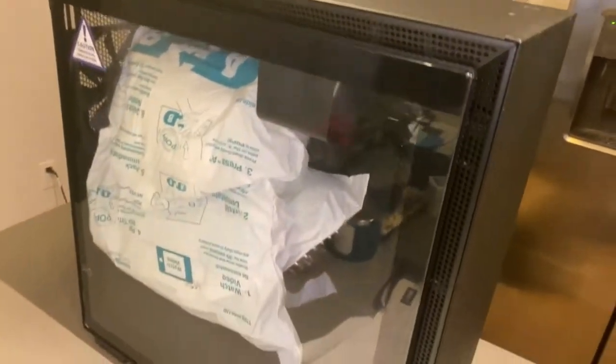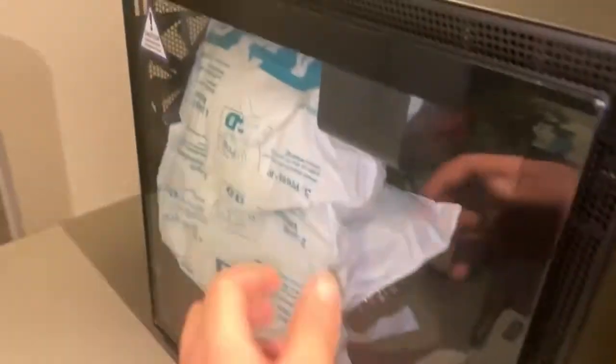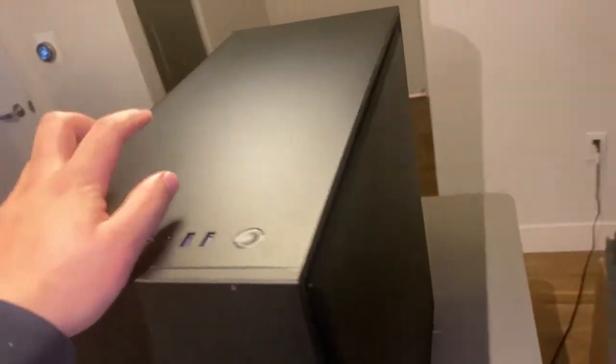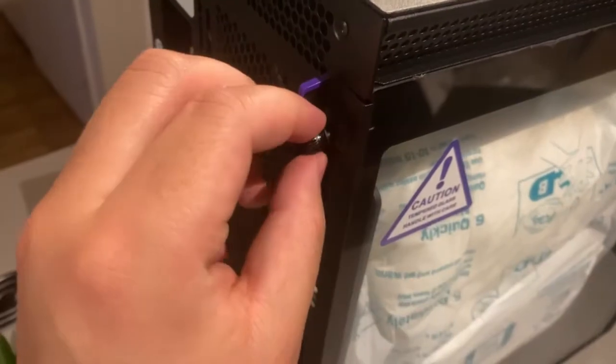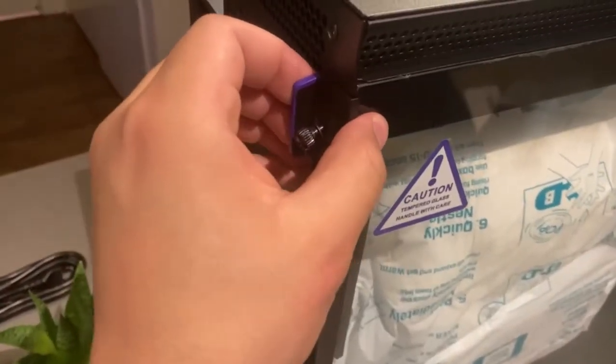The case looks kind of plain, honestly. But again, we got the big case for functionality. I wasn't really looking for anything too fancy, but once we get this removed, I'll go ahead and show you guys what's on the inside. But I just wanted to mention, this is pretty heavy, honestly. If you guys are trying to lift this, it's got a good weight to it. So I got this unscrewed. There's a little hinge right here, and it looks like this just kind of pops off. And I think you just kind of pull from here.